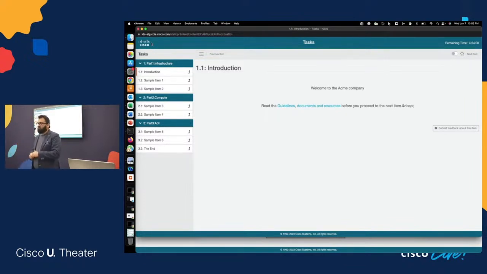If your leaves are down, if your spines are down, and you're trying to connect to something that is behind that leaf or spine, then it's not going to work. So there will be some dependencies, but there are still items in the exam, the majority of them I would say, which are not dependent on each other, and you can still attempt your exam without being dependent on each other.